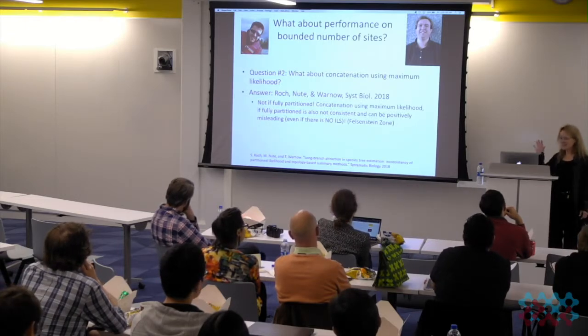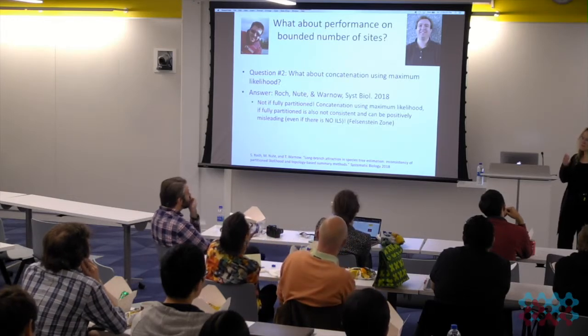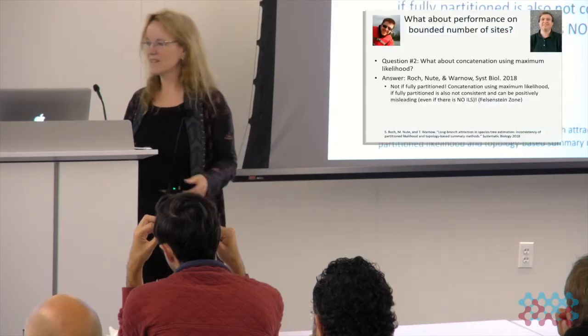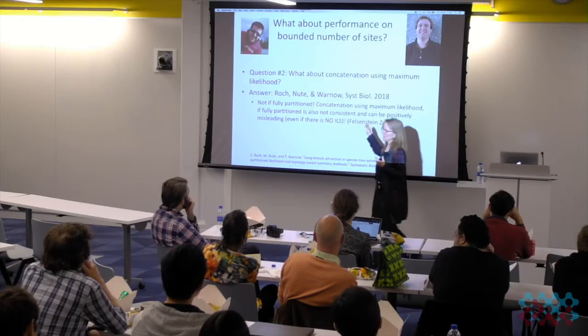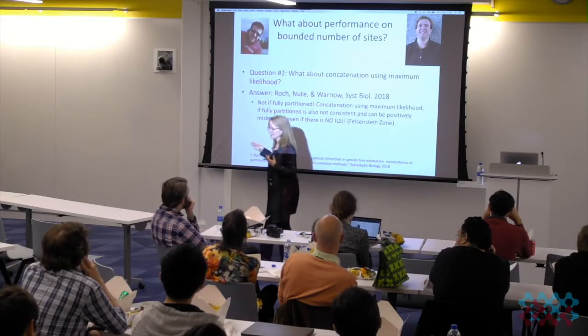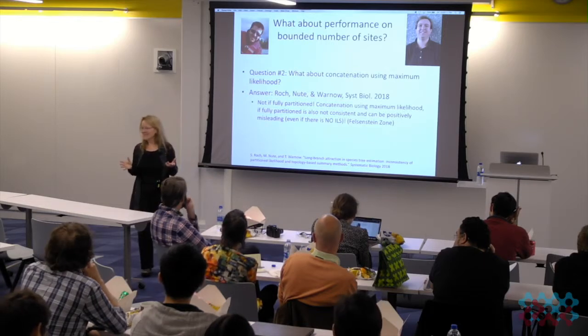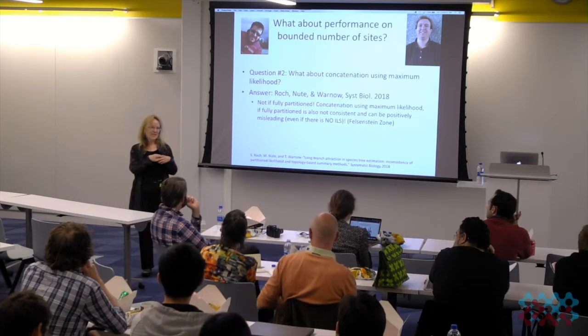Now, when I say nothing, it's not true. There are some site-based methods, but the site-based methods don't give good accuracy in practice. Summary methods won't be consistent. Concatenation won't be consistent. Model misspecification is a big deal. This is an example of model misspecification. The gene trees are not accurate. So you could say statistical estimation in phylogeny is completely flawed because nothing is consistent. But I think that's a really negative perspective.